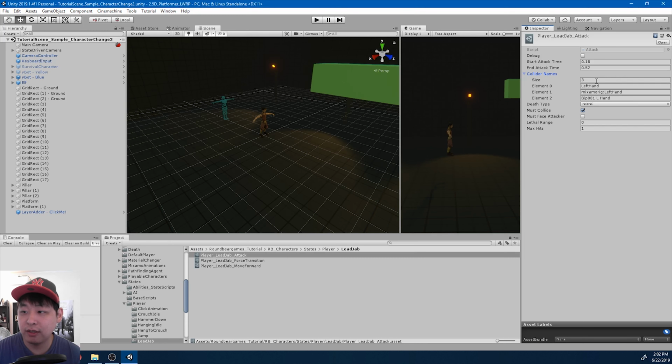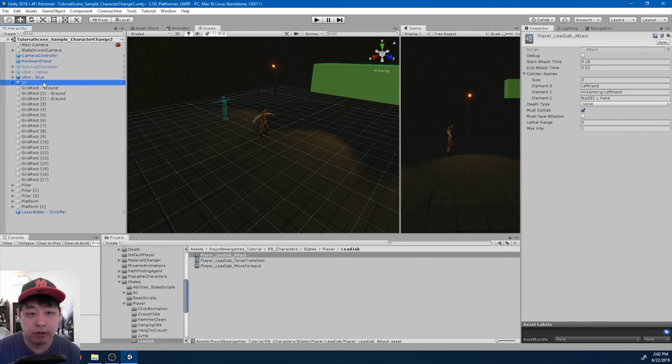I'm going to change this into a selection basis because there's only a few body parts that you're going to attack with. It's not like you're going to attack with your spine or something. It's either the left hand, the foot, maybe the knees and elbows, or maybe even a headbutt. But there's only so many choices. So there's really no point in inputting the exact string for the body part.